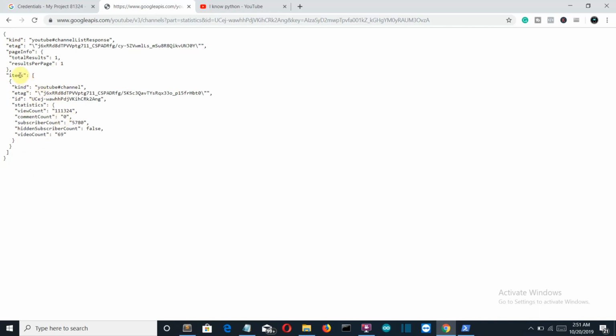So we want to extract from the items key, and inside the items key we also have a list. So inside the dictionary we are accessing the items key, and from the items key we want to extract the 0th index of this list. And at the 0th index we will extract these 3 key value pairs.